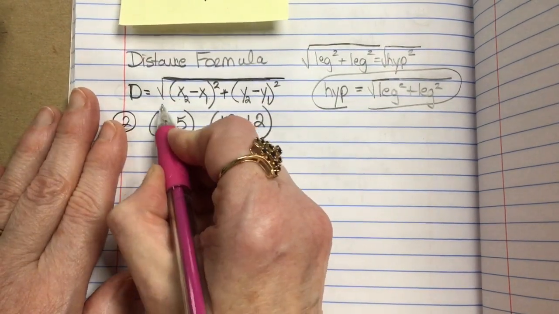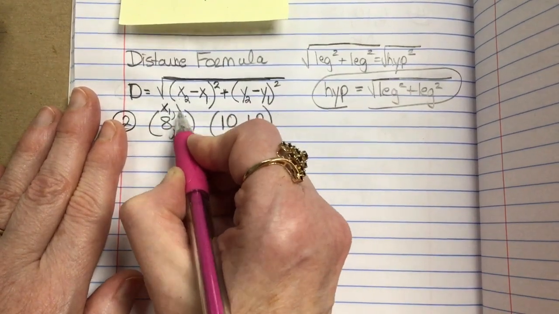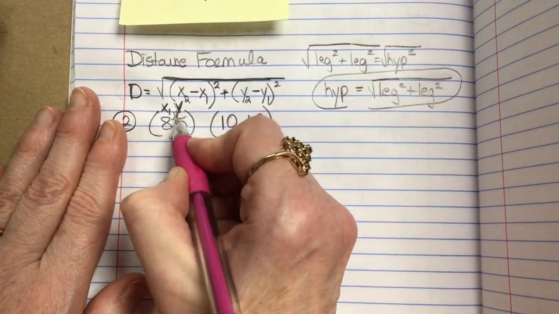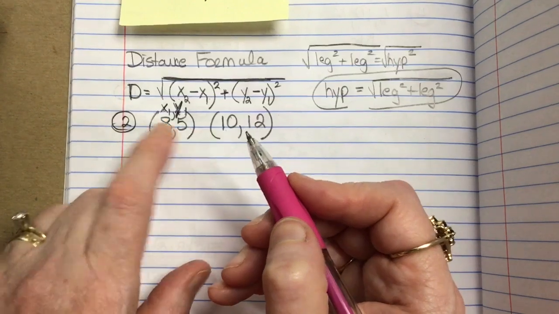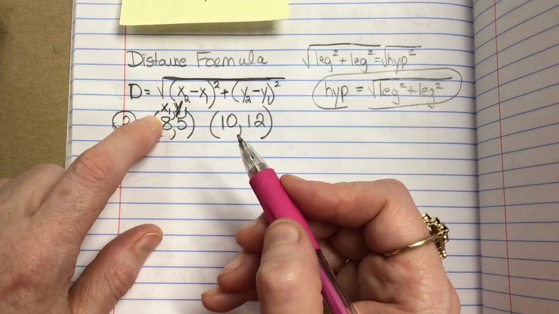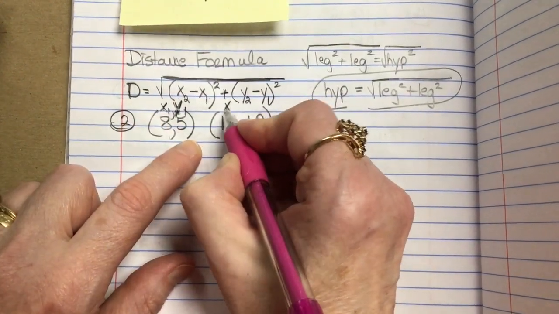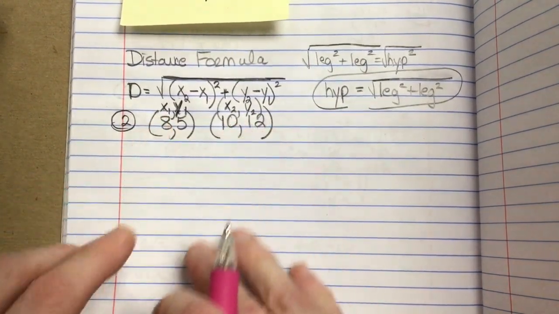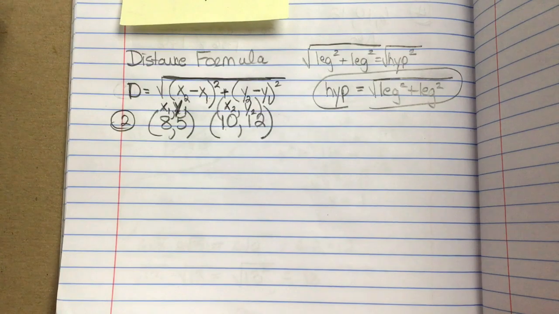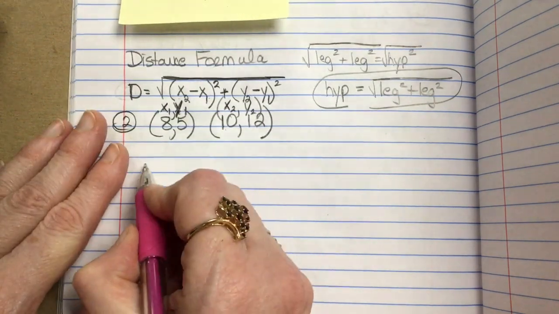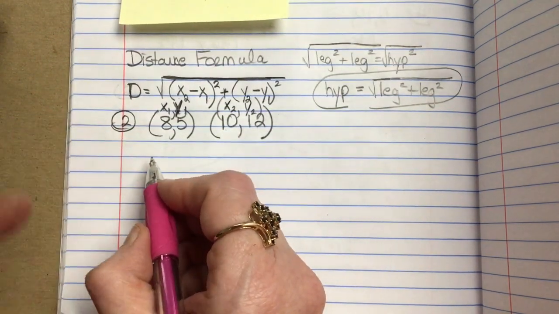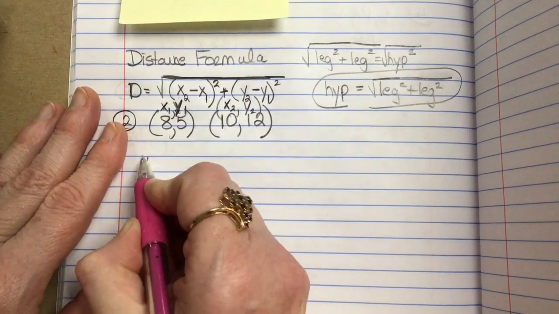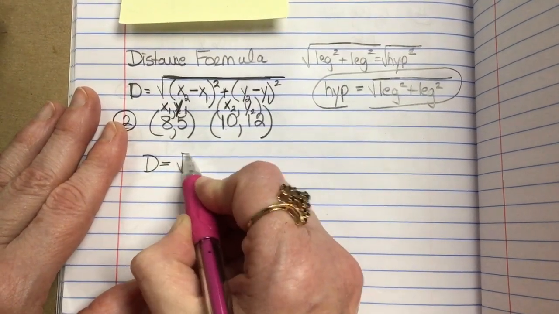So we're going to call this one x sub 1, comma, y sub 1. Write that above that point. We're calling this our first point, and we're going to call this one x sub 2, comma, y sub 2. And we're calling that our second point, because if you just say x, y, we don't know which one we're talking about. So if you do it by the algebra, we're going to say distance equals big square root.